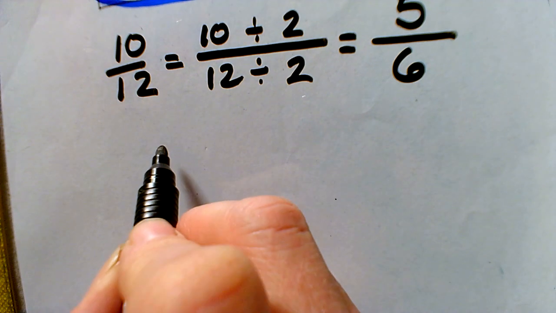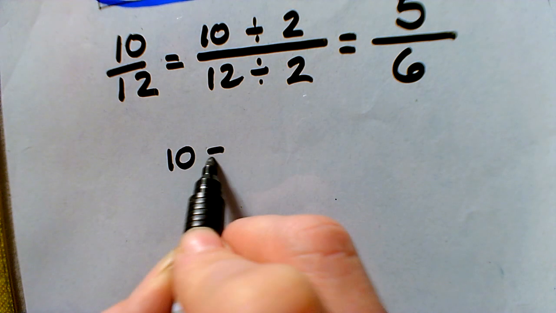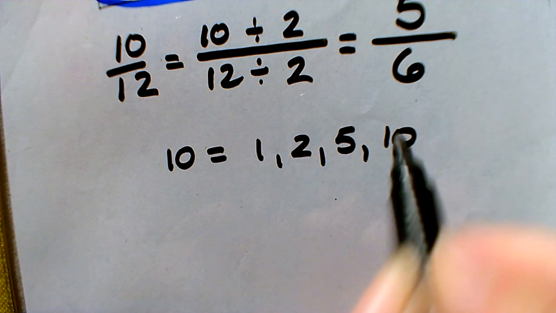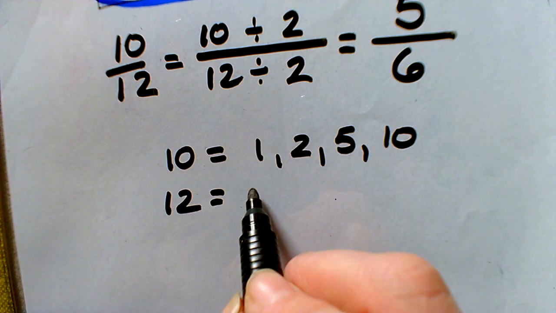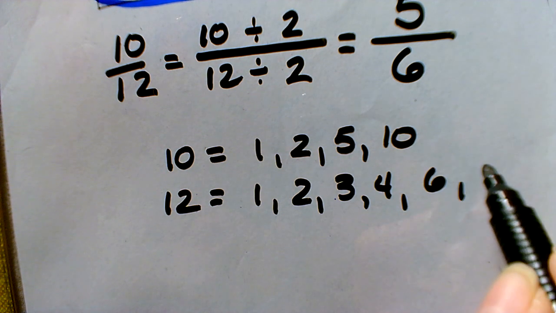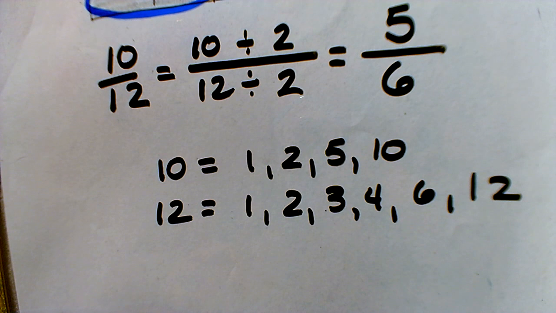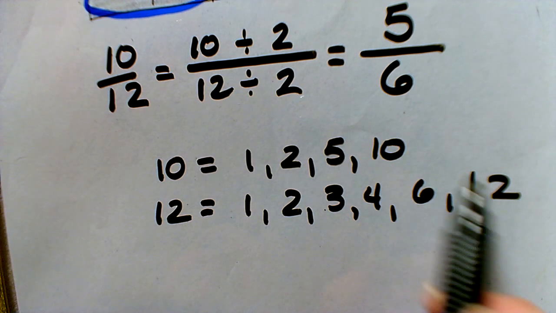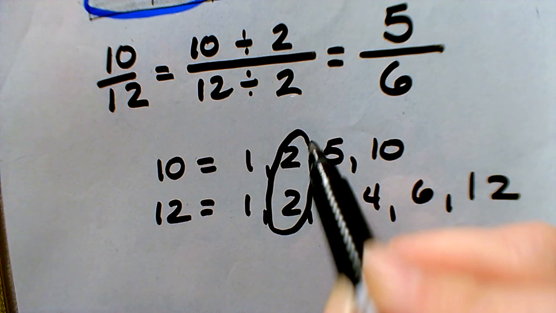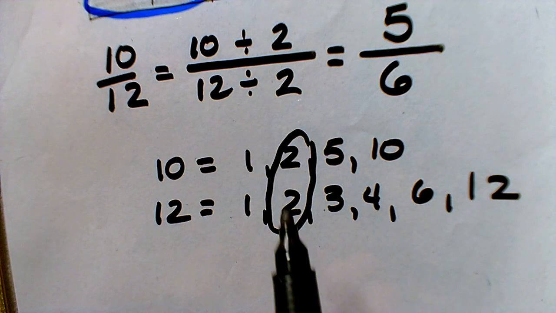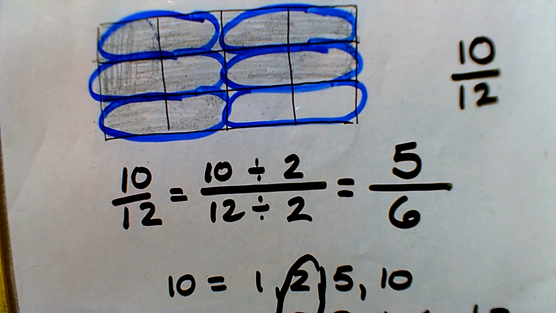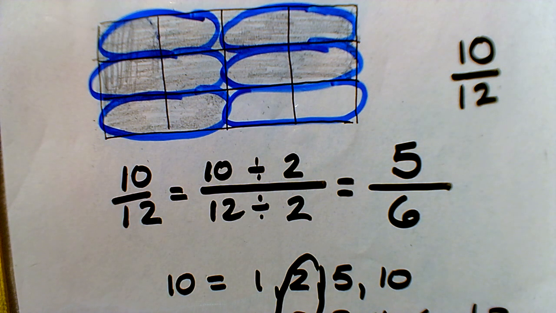But the factors that we found for 12 and 10, for 10, our factors from before were 1, 2, 5, and 10. And for 12, they were 1, 2, 3, 4, 6, and 12. So if I look at this, they don't have these larger factors in common. The one that they have in common was 2. They always have 1 in common, but 2. So that is why we could have right away known that we could have divided both the numerator and denominator by 2. Okay, let's do another example like that.